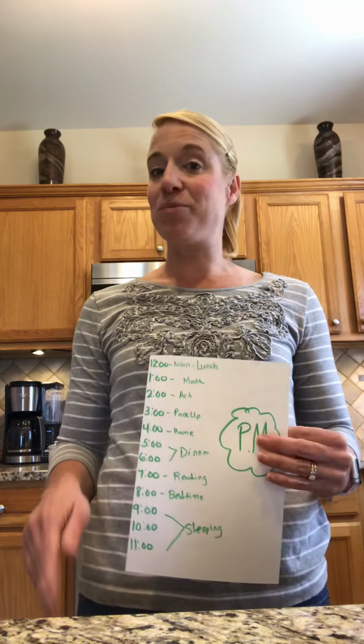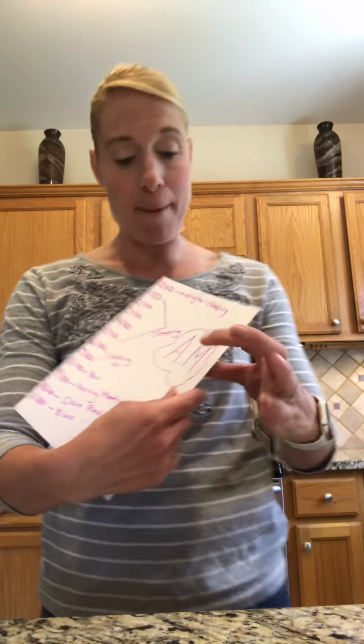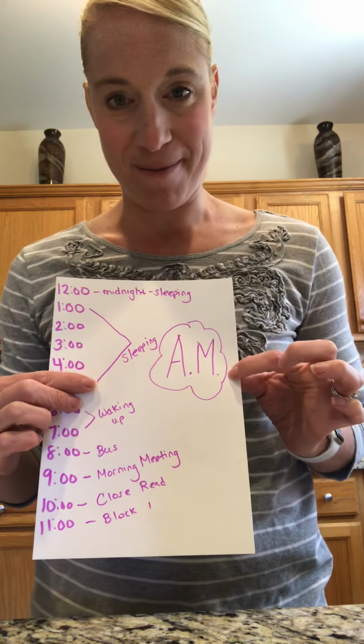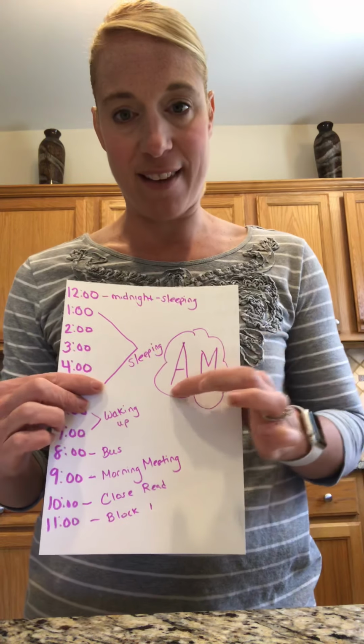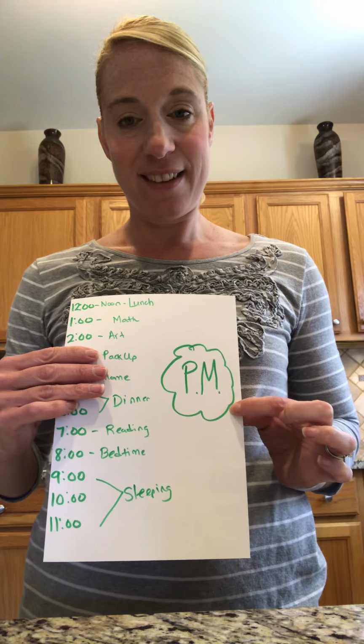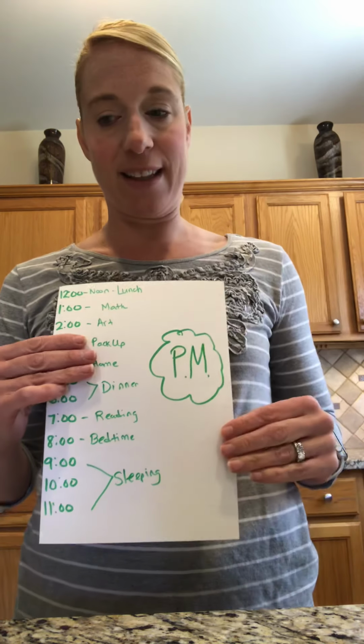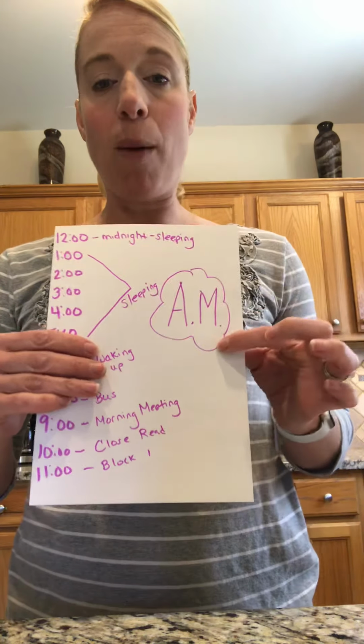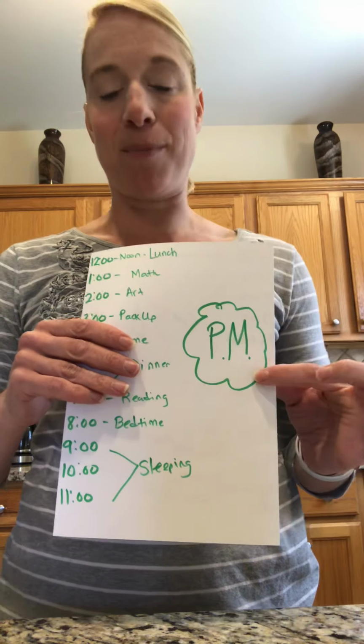What I like to teach my second graders is a more simple way to think of it. AM is all morning, okay? So morning things, AM. PM, past the morning, all right? So don't worry about those big fancy Latin words. Go with AM, all morning, PM, past the morning.